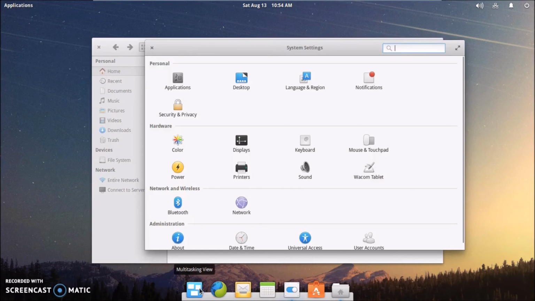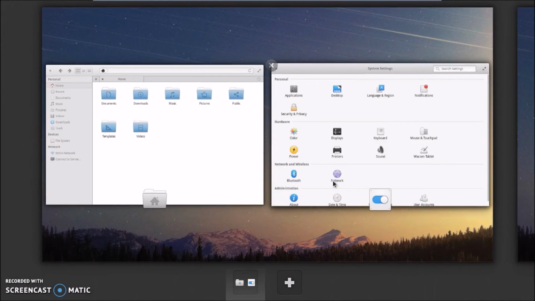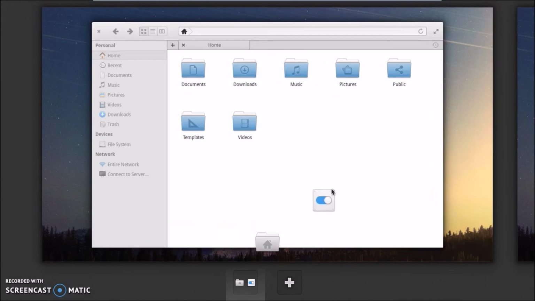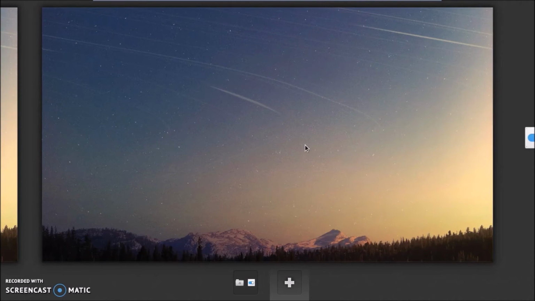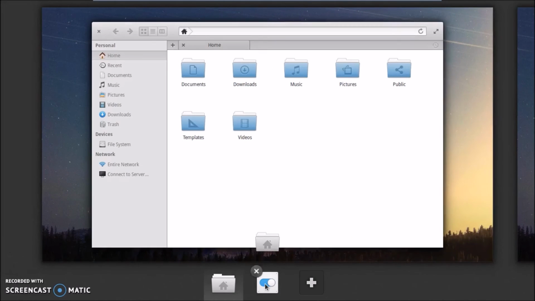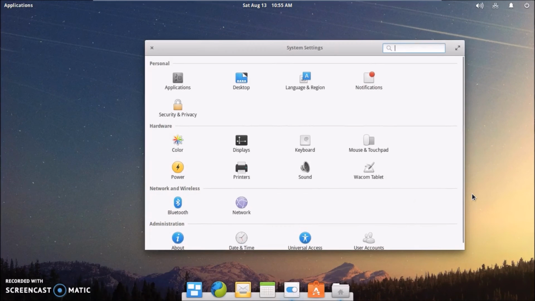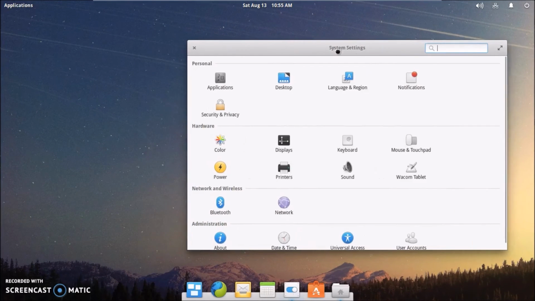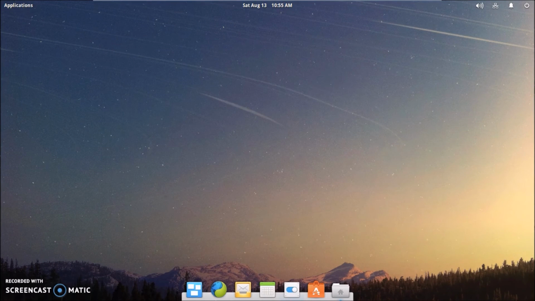Alright, so when I go into multitasking view, I can easily click and drag on an app and move it to a new desktop. So then I can easily switch between my desktops, and I have different work environments, which is pretty cool.